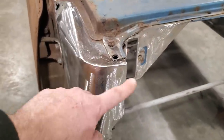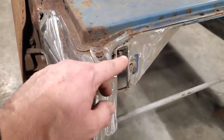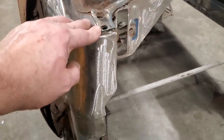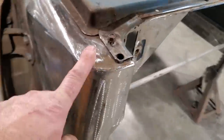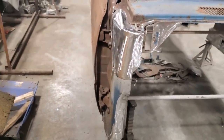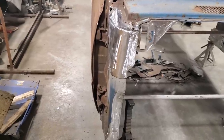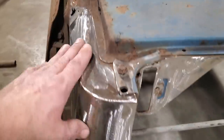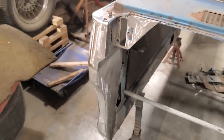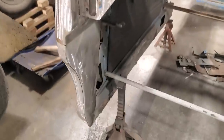Right. And the only thing I did on this side here is instead of cutting straight across like I did last time, I cut it a bit high so I didn't have to put a piece on the top side. And that was just for the simple fact that I knew I was going to have to do it over here. But yeah, I've run into that over the years when you build something. And when you go to do the second one, you say, well, if I did it this way, this will look better. And then when I looked at them, both of them did not look the same, right? So I've learned to just repeat the process and don't overthink it. But anyway, that's another section. I'm going to leave this one here because it's getting pretty long now.